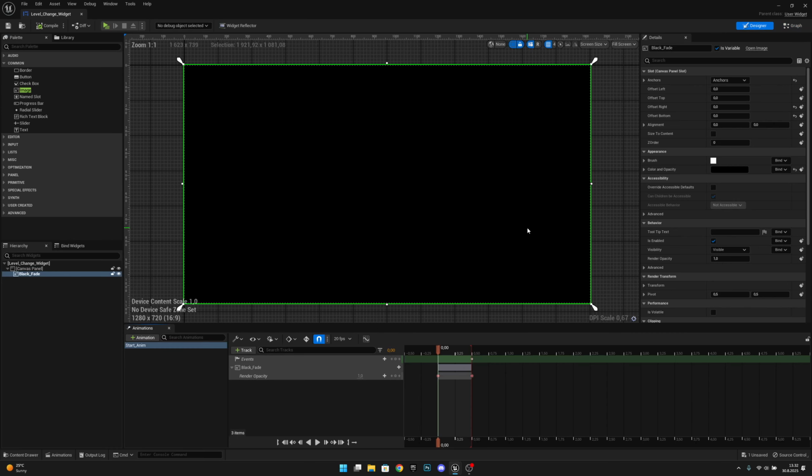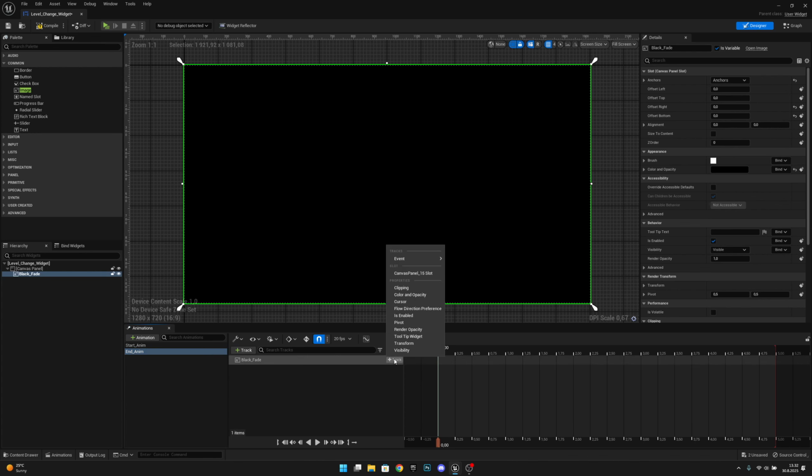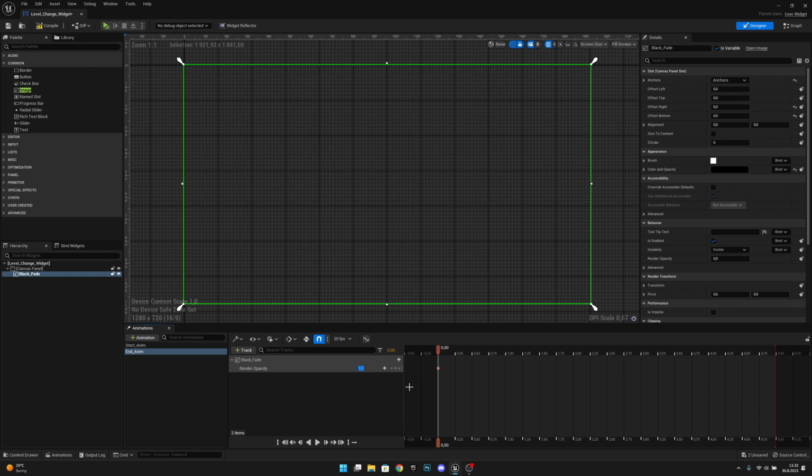Now let's go back to the designer. Let's create another animation, which will be called end. Oh, I cannot write end anim. And here we also want to add this black fade track. And when the level ends, it should be, oh sorry, we have to first add the render opacity, like this. Now it should be 0 on the start.